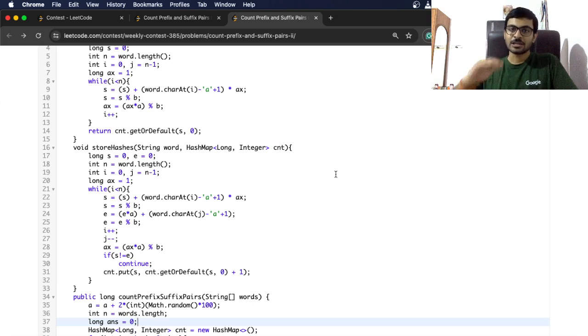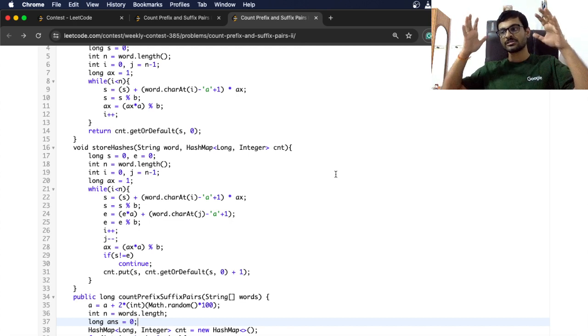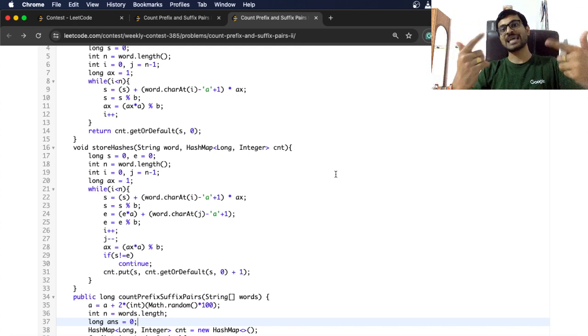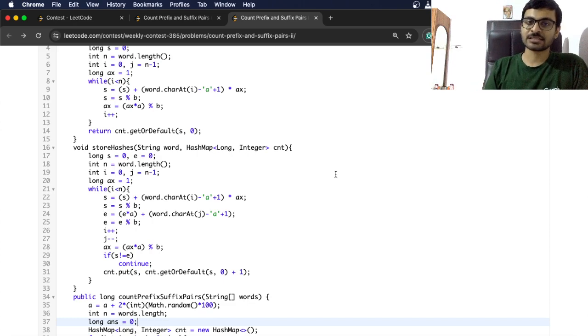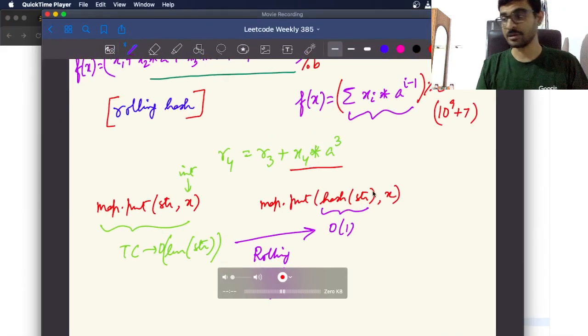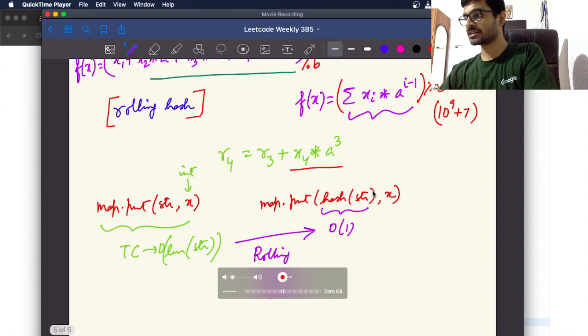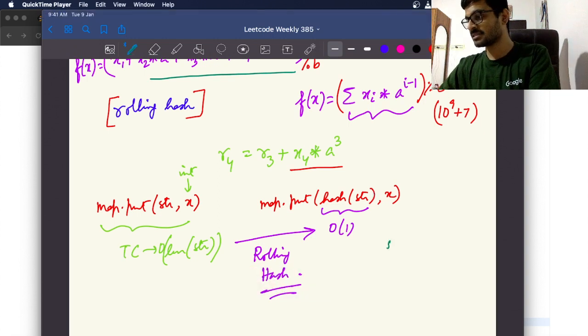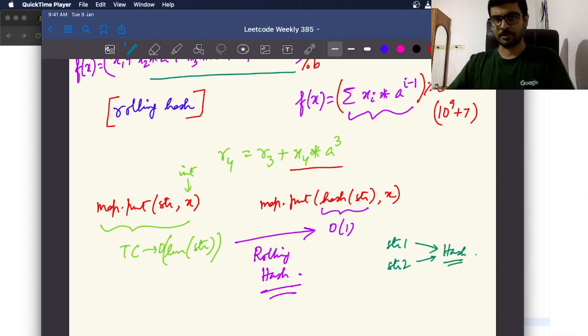This has a pretty low chance of collision. Collision means that two different strings will map to the same hash. That has a very small chance, but it can still happen. It can still happen that two different strings, str1 and str2, will map to the same hash. In practice, it is not that likely to happen.